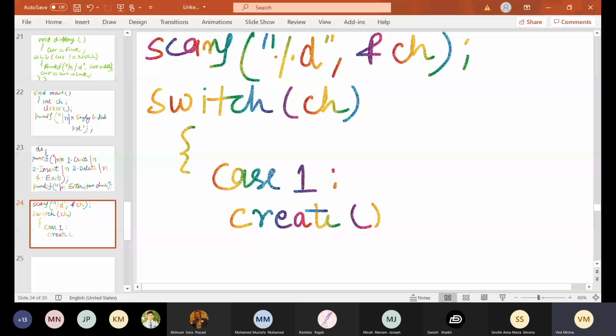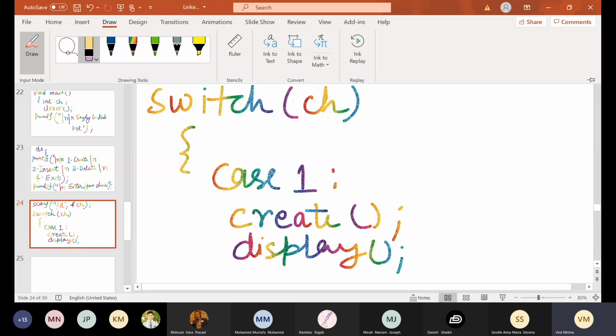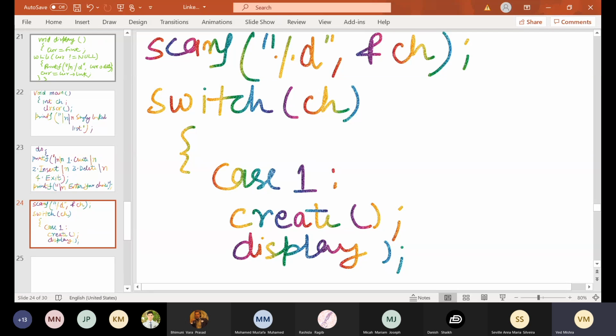Call create function and call display function. You'll have to call create function and you will have to call display function, and then what will you write?